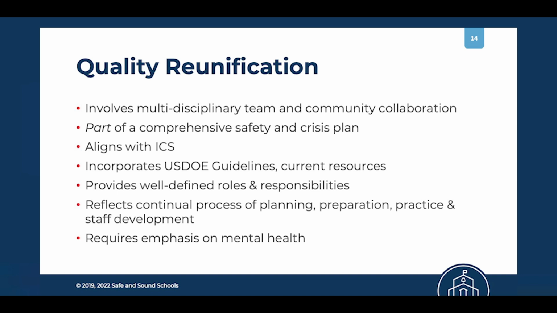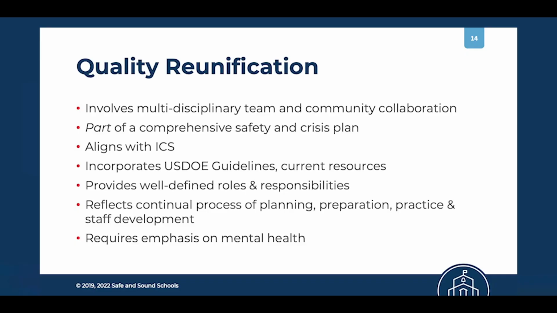We want to make sure that quality reunification is one that incorporates the US DOE guidelines that I referred to at the beginning of this presentation and the most current resources that are out there. These essential resources, these primary resources that I shared with you, are but a few that are out there, and they are continually being updated. So I encourage you, if you put your reunification plans together and you used all of those resources, but you did it maybe 5 years ago, to go back and look and see how these things have evolved and have been updated, because they are ever changing. People are always providing tweaks and changes and feedback as we are all learning in our own communities.